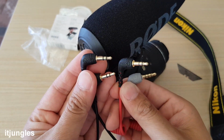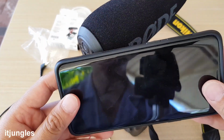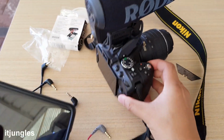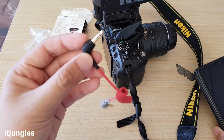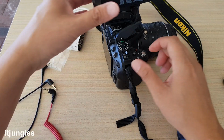When you try to plug the Rode microphone into your mobile phone, such as the Samsung Galaxy S9 I have here, it basically will not record very well. Sometimes it might not even work. So you need to have one of these patch cables for it to work. So we will test it out.